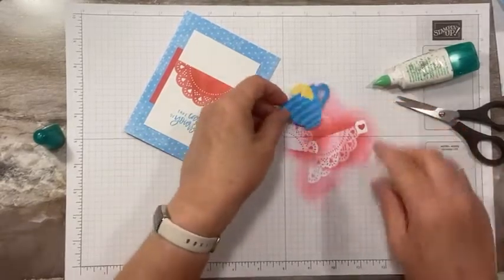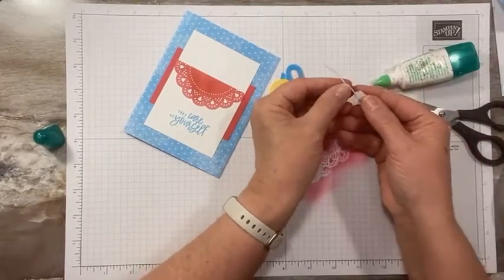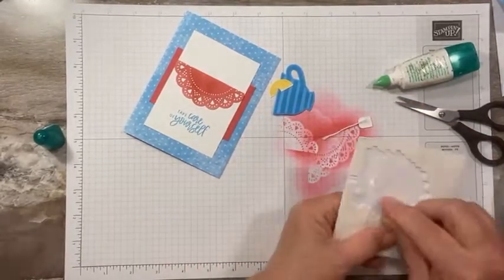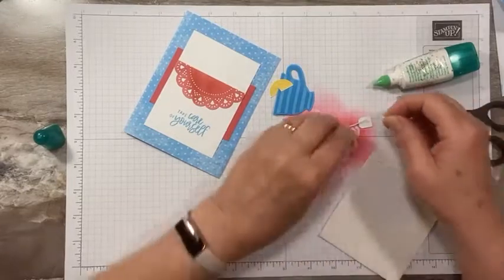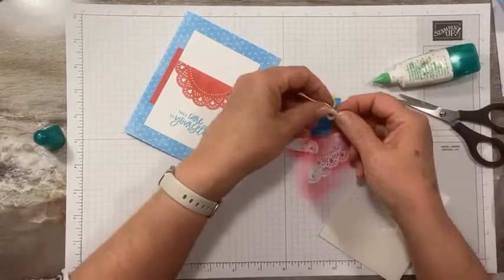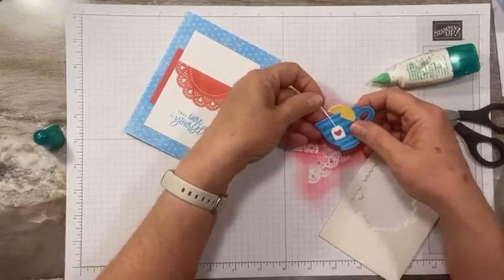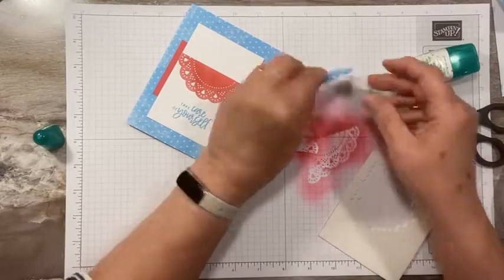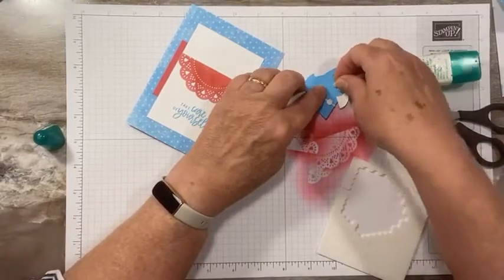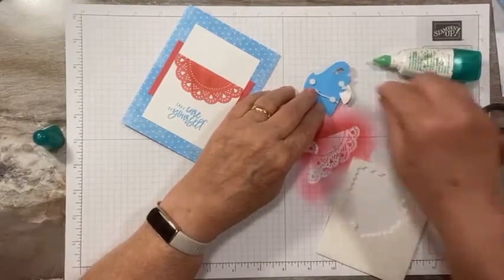Here it is. Okay, now I'm going to take a little piece of white baker's twine and we're going to attach it on the back of the tag with the dimensional. I'm just going to use a mini dimensional since this is the small tag. There's two sizes of tag in the die set. And let's just hang it from right here, maybe this side of the cup. All right. Then just go on the back, attach it with another one. And these will also pop up our cup. We'll add a couple more. That should be enough. Three's plenty for this little cup.